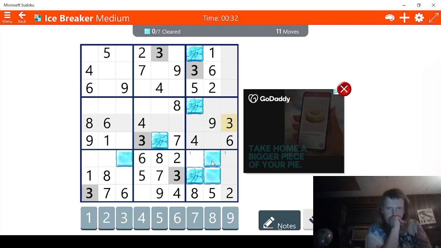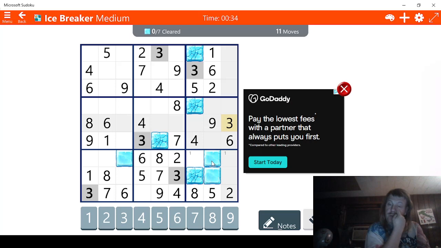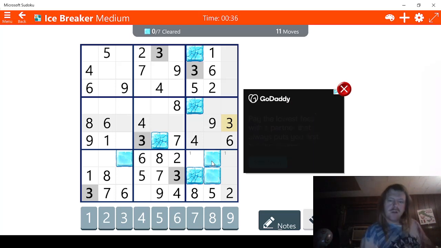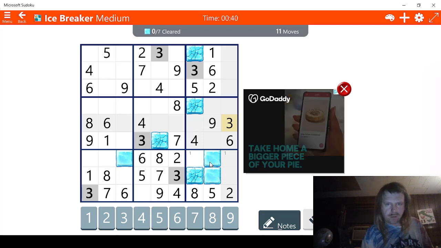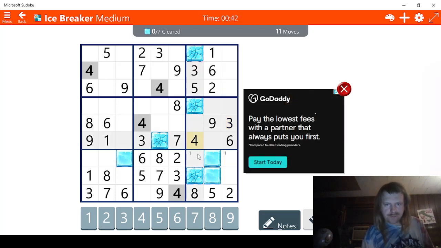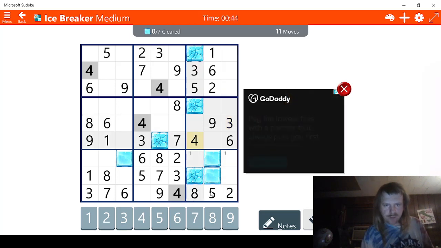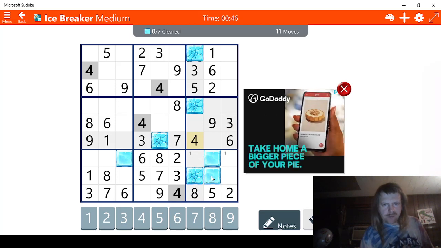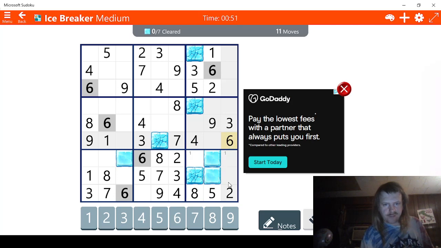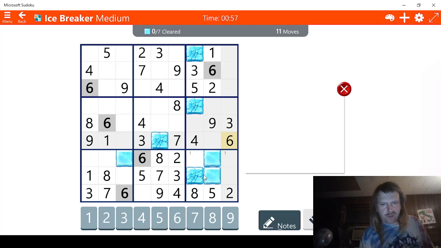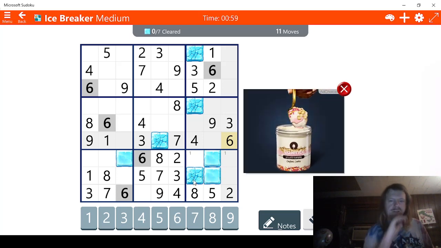This is a 3. So we know this is a 3, and I can't mark it, so I just have to remember that's a 3. So we have a 3. We have 1, 2, 3, we need a 4. This could possibly be a 4 here, or this could be a 4 right here. Let's check 6s. Okay. We know this is a 3, and we know that one of these is a 6.